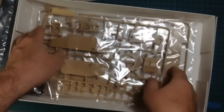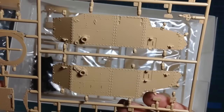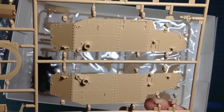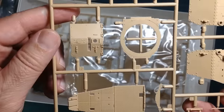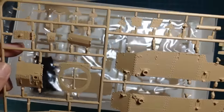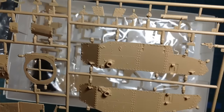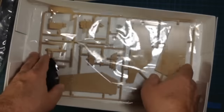Right, anyhow, look at this. I'm waffling, I know. Again, look here, the sides. We'll try and get into those today. And look at the rivet detail there. Hey? Beautiful. This kit should look bloody nice with just a little bit of a pin wash. And I'm not going to put a lot of mud on mine. I reckon there's so much nice detail on this. I don't want to muddy it up too much. I really don't. But it's quite beautiful.